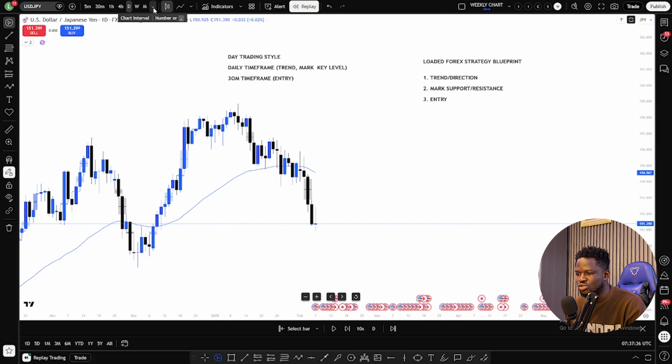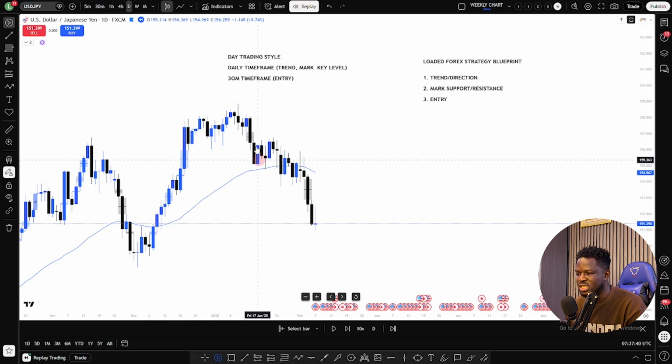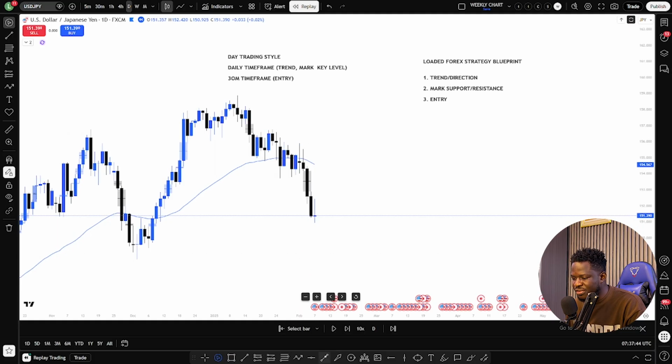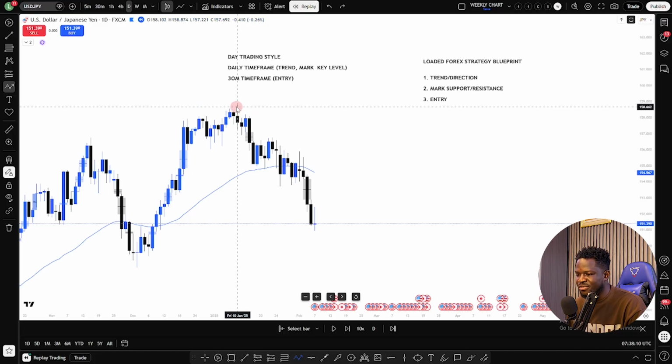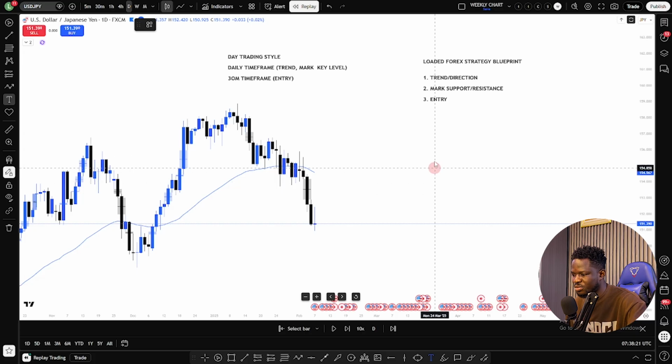Your duty is to come to the daily time frame. You click on it to take you to the daily time frame price action. On the daily time frame, what is the trend? Price action is bearish. The market is in a downtrend. Price started from this high to give us a new low, lower high, lower low, lower high, then lower low. The first problem has been solved.